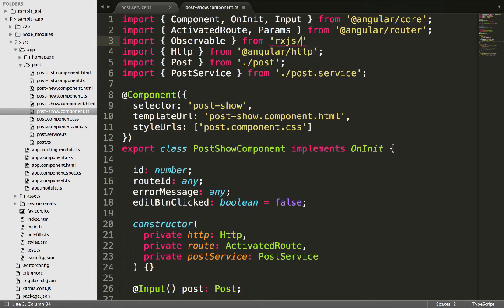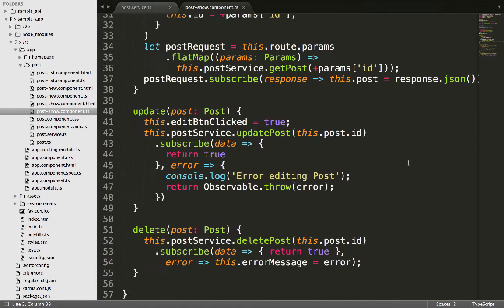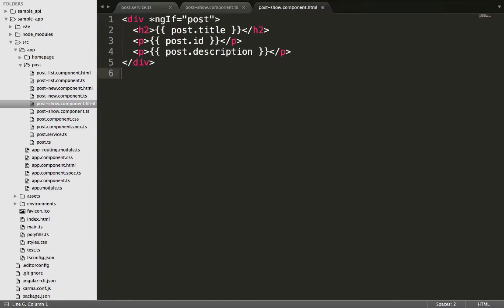For us to be able to use the observable to throw an error, we also need to import the observable. So once the update and delete are created, let's go ahead and create the buttons for updating and deleting.